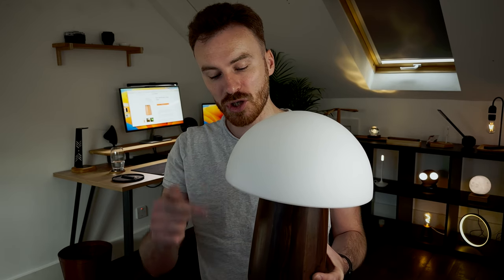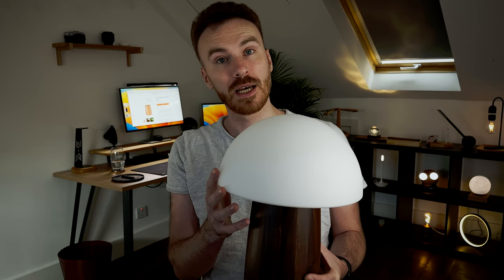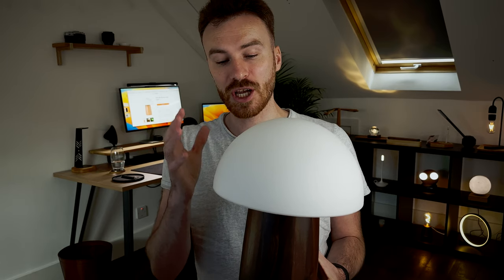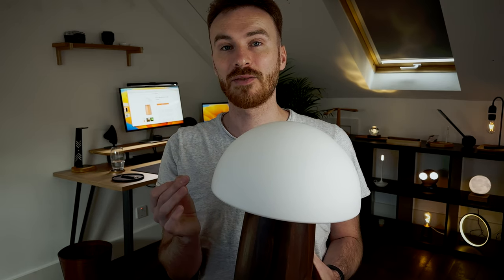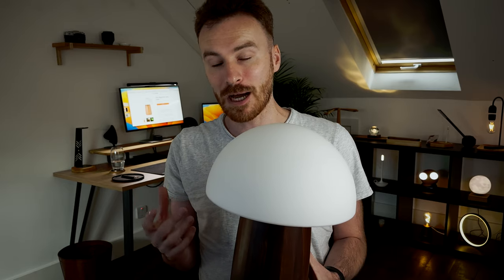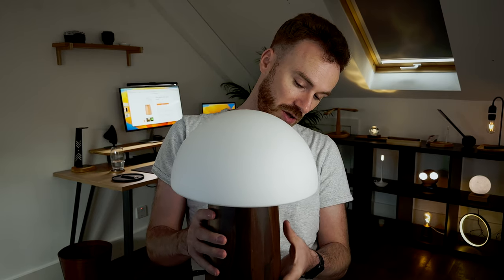This is the Alice mushroom lamp, made by Ginkgo right here in the UK. At 320mm high and 260mm across, it's an absolute beast. It uses FSC certified walnut wood and the shade is made from frosted acrylic glass. It has a six watt output and two light modes: a warm white and a seven colour changing mode. It's powered by a USB-C cable which plugs in right there, with a button on the front.